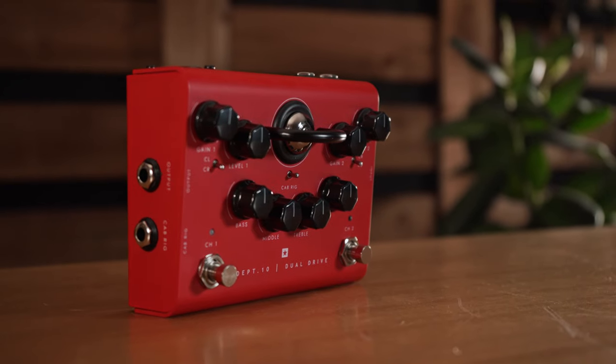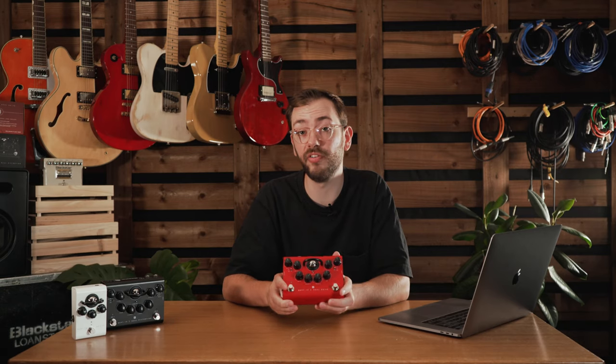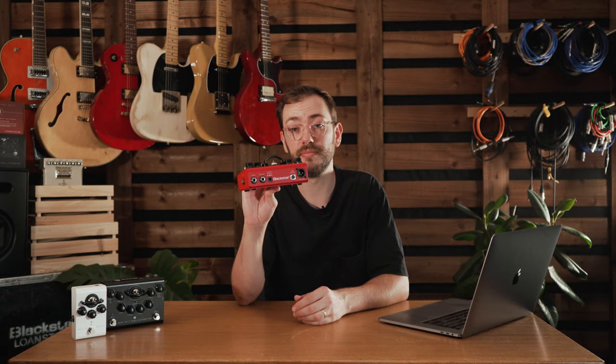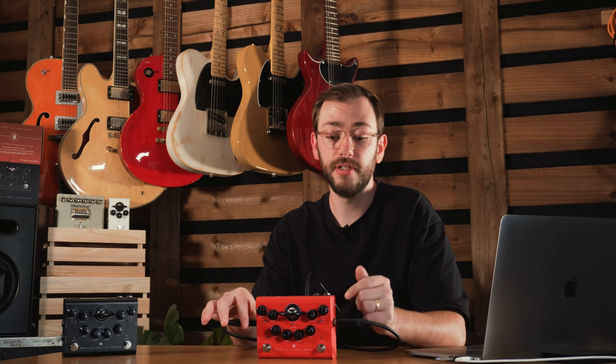As well as being world-class valve pedals, the Department 10 Dual Drive and Dual Distortion have some really cool added features. The Dual Drive has two foot-switchable channels. Each channel has an independent gain and volume control and two voices, going from fairly clean to really heavy overdrive sounds, accompanied with our amp-style three-band EQ plus the ISF. This really allows you to dial in the mid range that usually wouldn't be available. As these pedals can be used like a preamp, we've included an effects loop on the back. With both dual pedals you can expand your one-channel amp into a three-channel amp — using your clean on your amplifier, channel one for your rhythm, channel two for your solo.